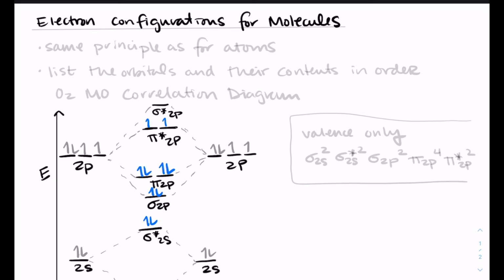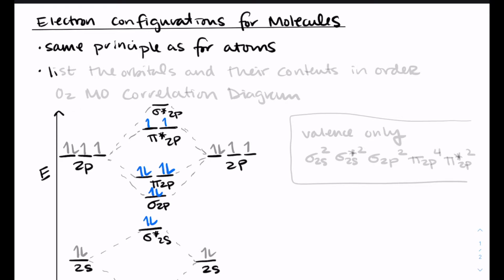Okay, we're going to do electron configurations for molecules, which seems kind of weird, but it is a useful way to communicate what's going on when you don't have the room to write a molecular orbital correlation diagram, or you can get away with not writing one, which is probably not the case if I'm asking you to write one, but you can communicate this information in the same way.